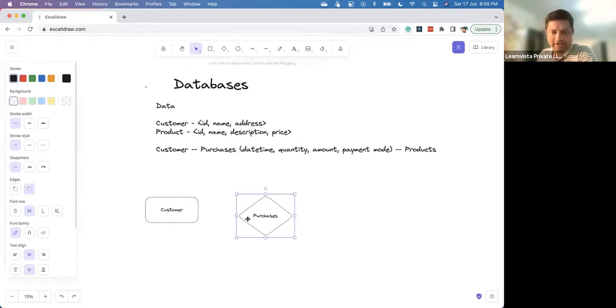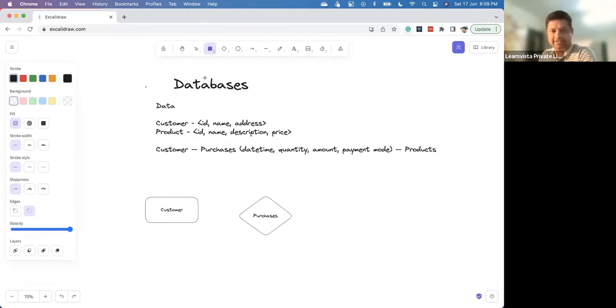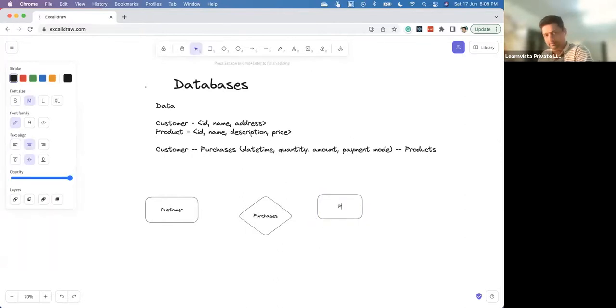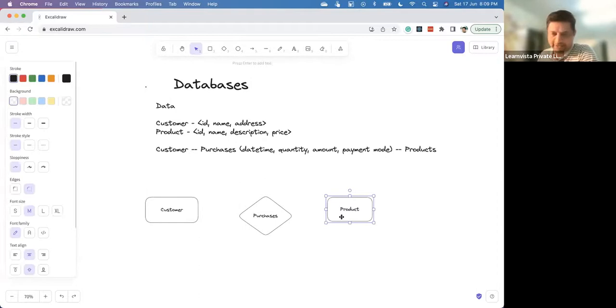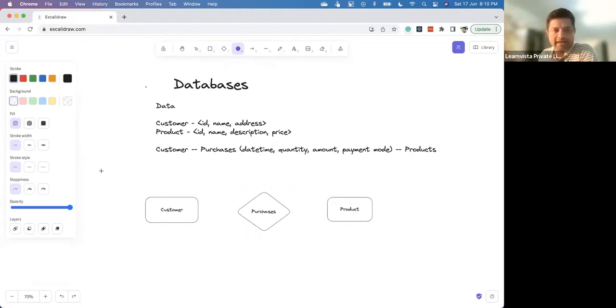Yes. So you have purchases and then you have another entity which is called product. Right. Now, this is an online store. In the requirements, there are customers, there are products, and customer purchases products. So from this requirement, you can create an entity diagram, an ER diagram. Here, nouns are the entities and purchases is a relationship. Yes. Now you will draw some attributes.